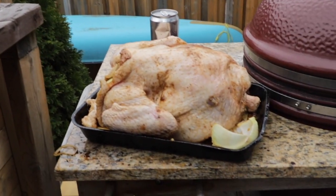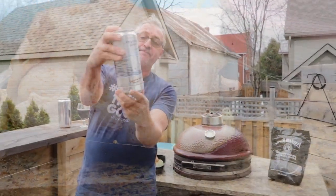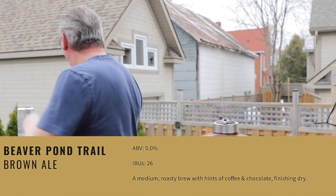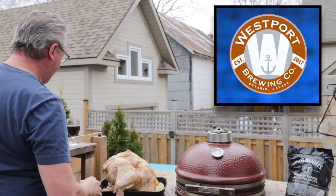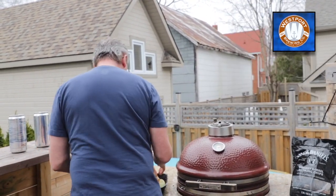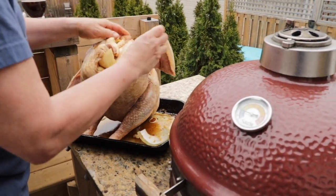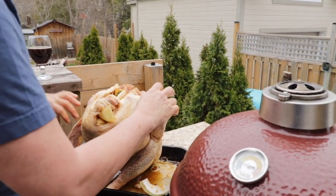I got you. Okay, so we have an extra can of beer out here. This is what we're using again, the Beaver Pond Trail Ale from the Westport Brewing Company. And we got our can that's open right here with about that much taken out of it for me. And now we're going to feed this beer can up the bottom of the turkey. We got the beer can in there. We got the turkey sitting upright. I'm going to tuck his wings somewhere. Put his wings like this behind his head.